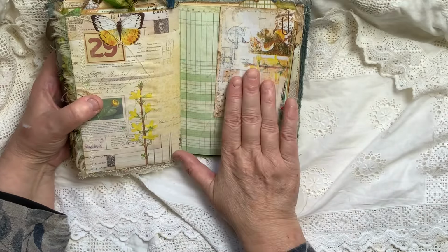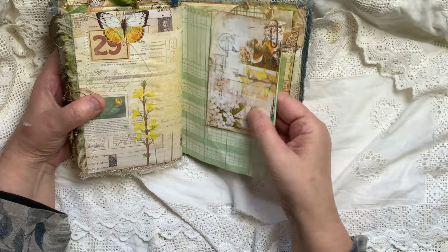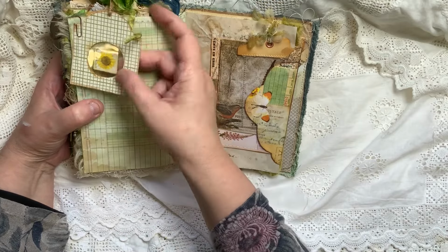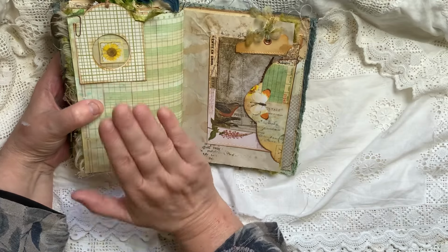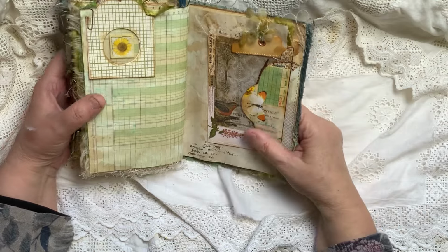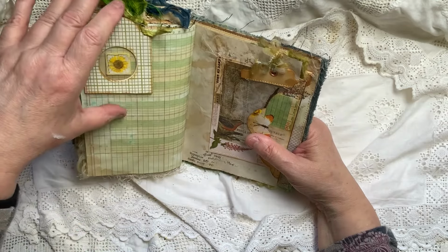So this is another bit that you can put things on yourself, and it goes with everything. It's just one of my little things I cut ages ago. I think there's a template somewhere that you can do on your scan and cut. I don't know whether it's in the Facebook group. Can't remember. I've done so many things that it's really hard remembering it all now.